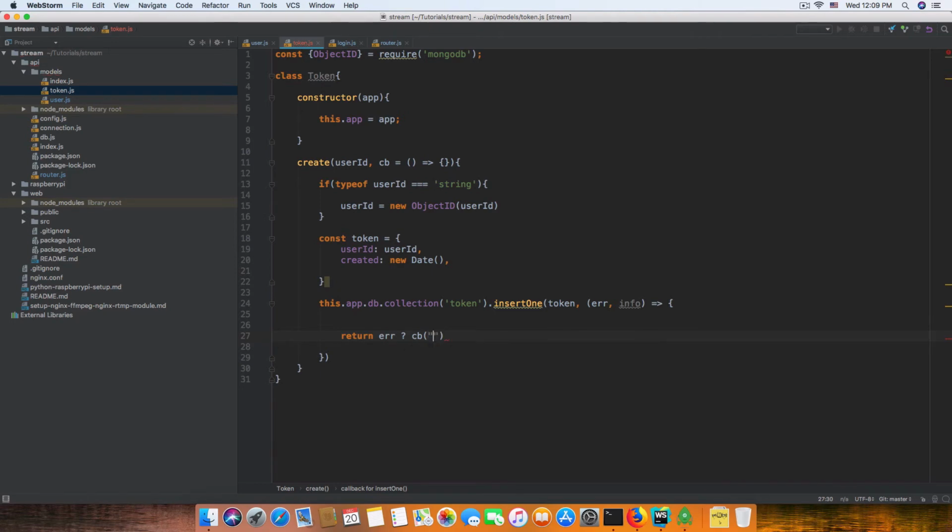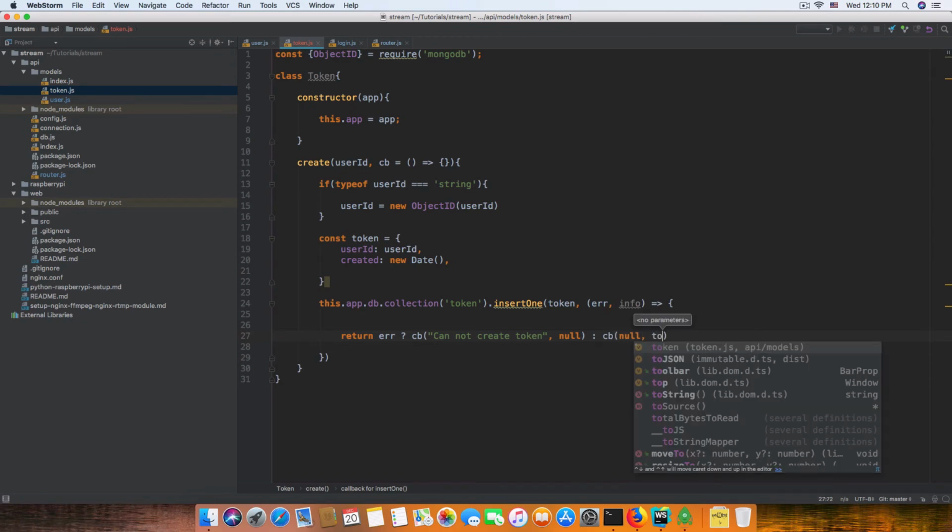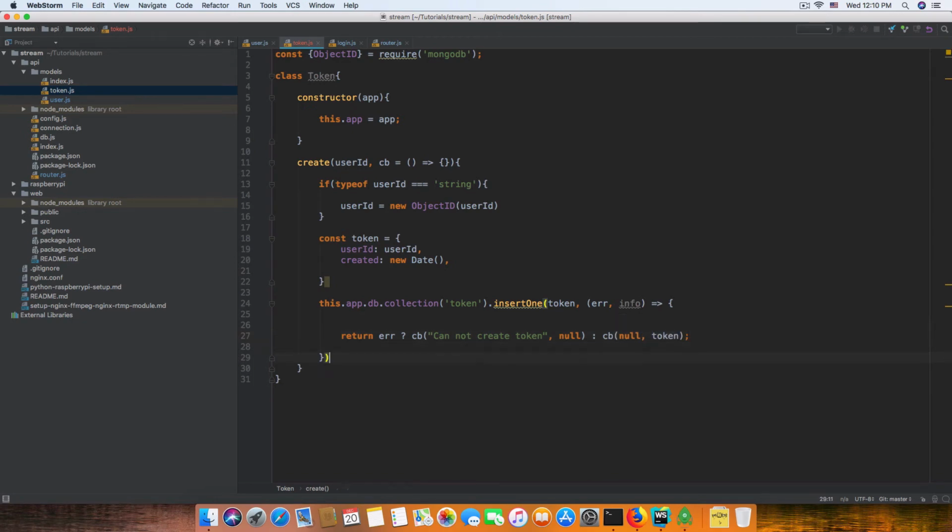Alright, for example, cannot create token, and results should be null, and otherwise return callback with no error, where the callback is a token. Right, we got this. And we may choose to set this. If successful, we can set token.